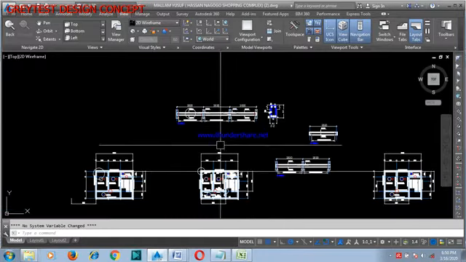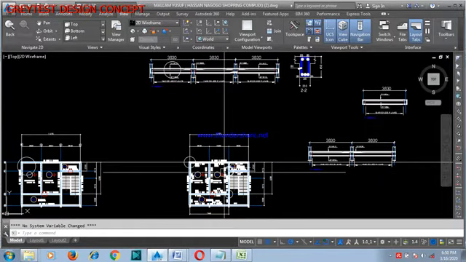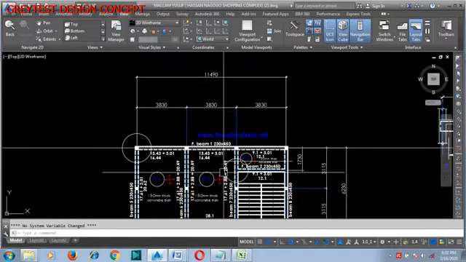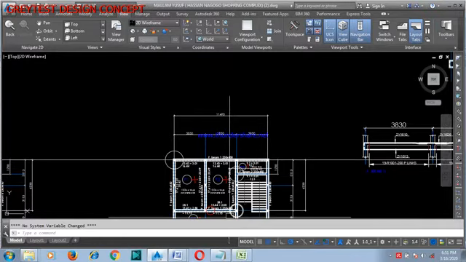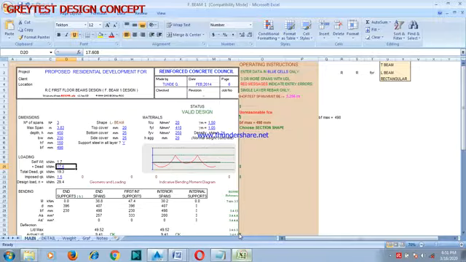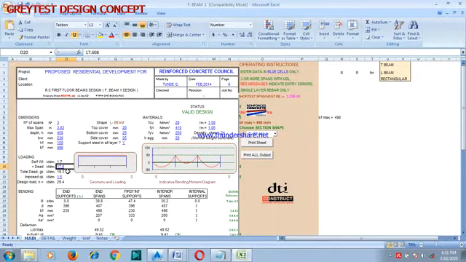In most cases the longest span of your beam will most likely have the highest load. So you pick the long span, specify the load, and type in the load, which is 17.61, which we got there.